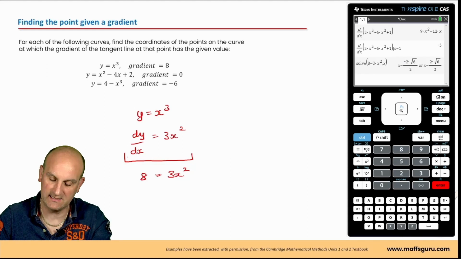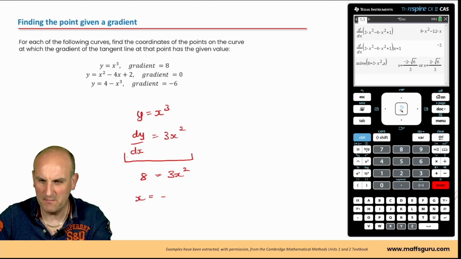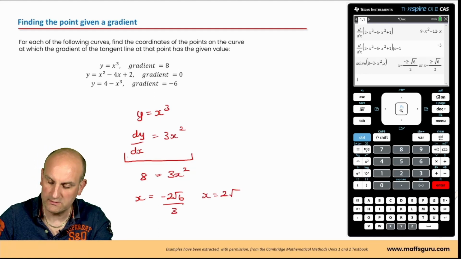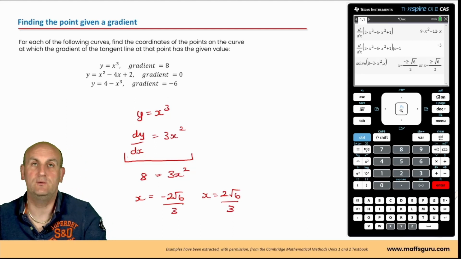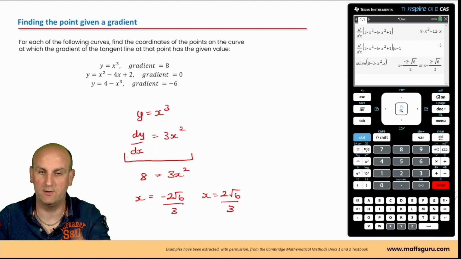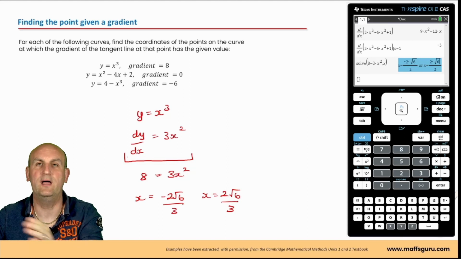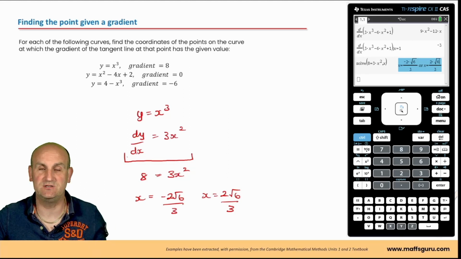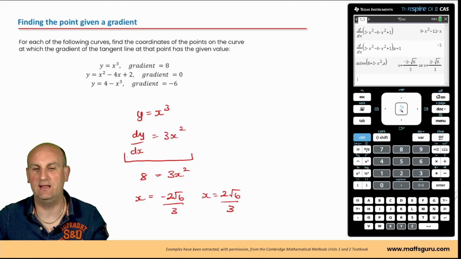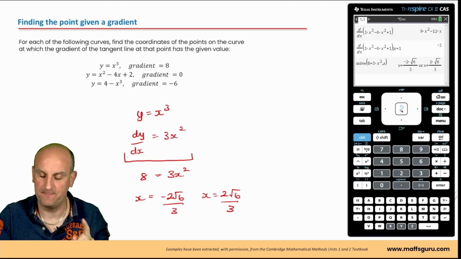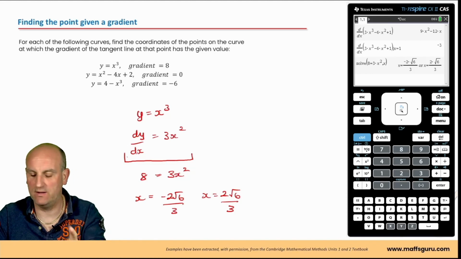We get our x values as x equals minus 2 root 6 on 3, and x equals 2 root 6 on 3. Now in a moment I'm going to show you another way of doing this, which blew me out of the water when I learned it two nights ago. What's annoying here is your calculator gives x equals or x equals. It's not easy to substitute those values into anything else later on, but the CAS should make your life easier, shouldn't it? So there must be a way of doing it, and I'll show you in a moment.